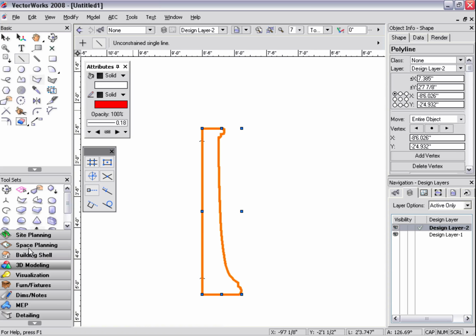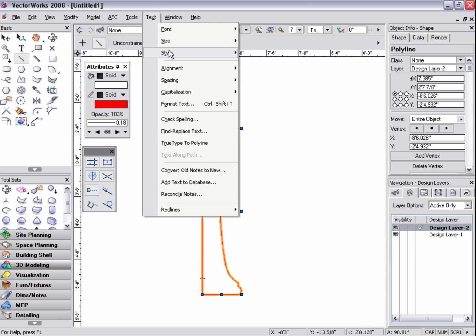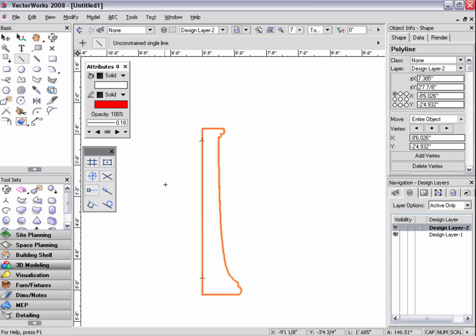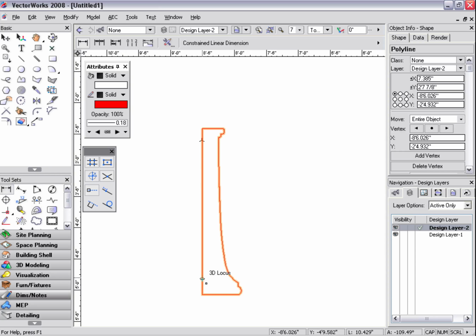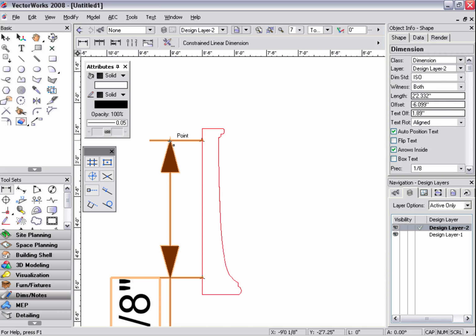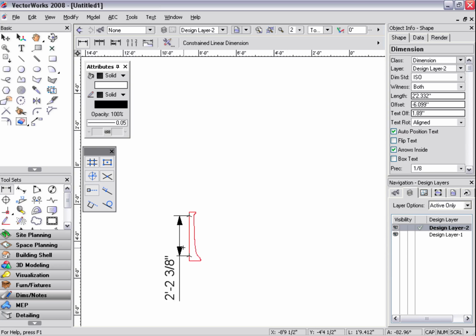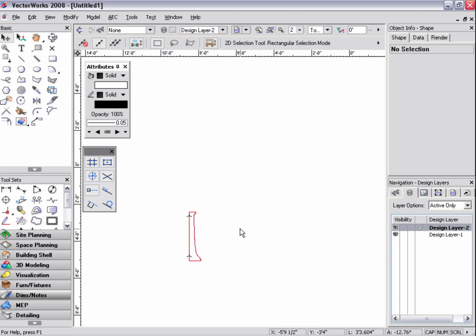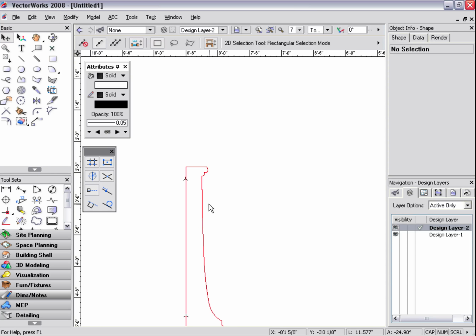So I'll use a dimension. First of all, I'm going to change the text size default so it's a little smaller, and go to the dimensions and notes, give myself a dimension between these two so I can determine the height, and it's going to be 2 feet 2 and 3/8 inch tall. So I'll make a note of that. That's the height of the flutes, and I had the start height and the beginning height.